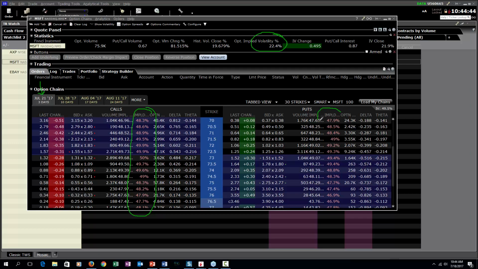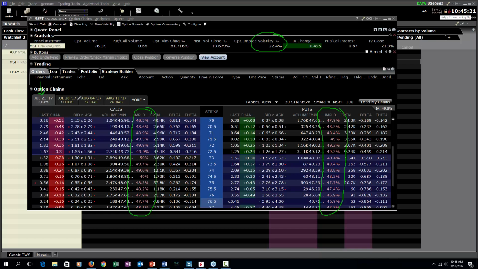Do you see what these July 21st options are trading for? 47, 48, 49% implied volatilities. Why so high? Well, because that's all they're based on, basically they're priced according to how this stock is going to move for the next 3 days. For the next 3 days, Microsoft is going to move different than it normally does, right? We already talked about that. Is Microsoft going to move its ATR? No, it's probably going to move more than that.